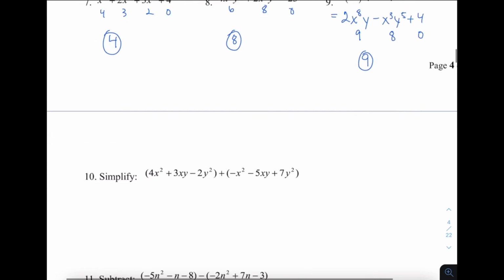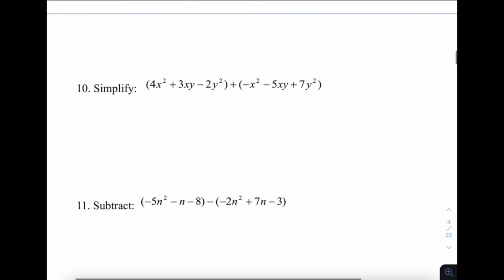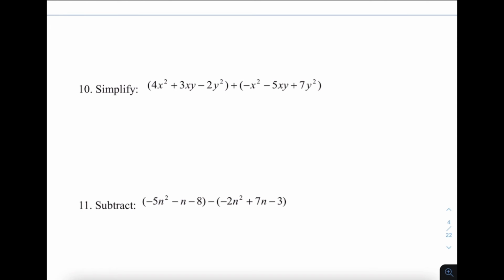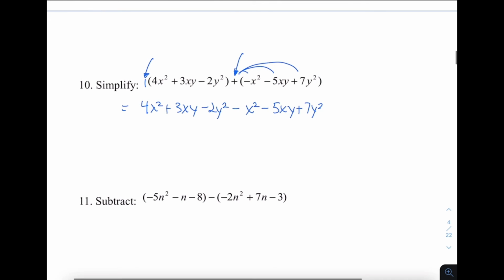All right, so the next one says simplify. So now what we're going to do is look at the operation in front of our brackets. So here I have a plus 1, and actually in both of these cases the brackets don't do anything. So all I do here is I remove the brackets, and in essence, if you remember, the word is distribution. We're going to distribute the plus 1 to everything inside the bracket. So now I'm going to collect like terms.